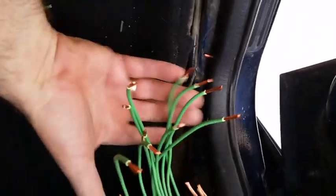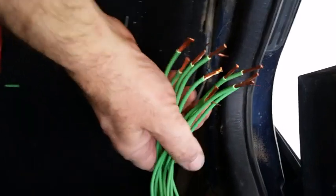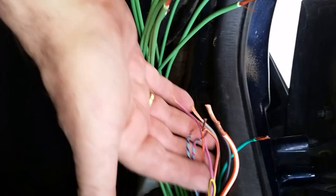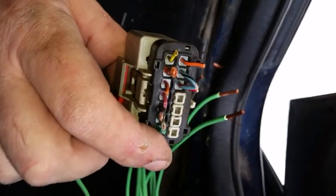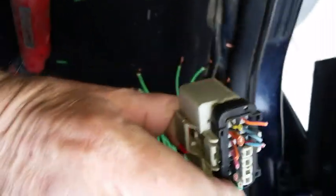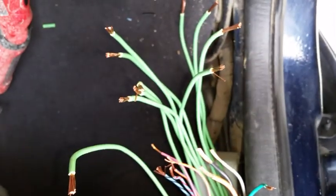Okay, at the end of the wire stripping activity, there are 10 same color green wires coming from the new connector. And there are the 10 original OEM wires going into the body's wiring harness. So these used to pass through the rubber boot and connect to the original connector, which I've kept for trying to find out which plain green wire goes to which position on the OEM colors, by means of the colors that are left over in the connector. So it's just a matter of wire nutting the correct pairs together. I'm going to get the meter and show how I do that.